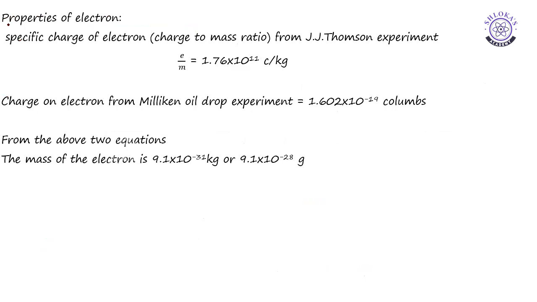Now here, properties of electron. After the discovery of electron they have given three properties. This is e/m value of electron which was done by the J.J. Thomson experiment, and from the Millikan's oil drop experiment it was found that the charge on the electron was 1.602 into 10 to the power of minus 19 coulombs. Here the units are coulombs per kg. From these two equations, I know e/m value and I know e value. By substituting here I can get the mass of the electron as 9.1 into 10 to the power of minus 31 kg or 9.1 into 10 to the power of minus 28 grams.